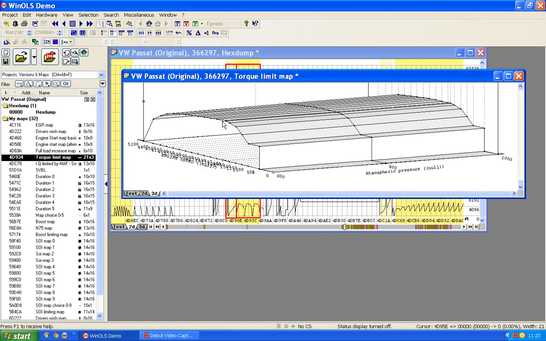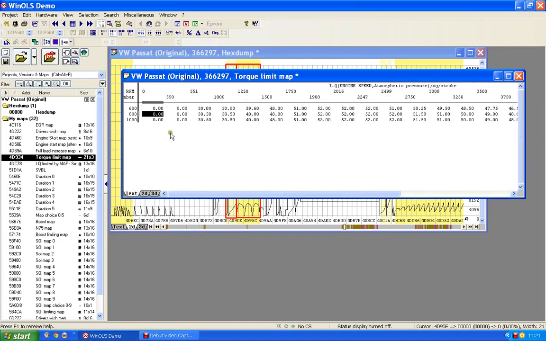Now, because this is a little bit more difficult to interpret as 3D, I'm going to go back to the text view, and I'm just going to go across that bottom row. Now let's have a look at what's happening. First of all, we've just said the maximum amount of fuel that this map is going to let me inject is 52. So it doesn't matter that the accelerator map, the driver's wish map, says 70. This is only allowing 52 milligrams.